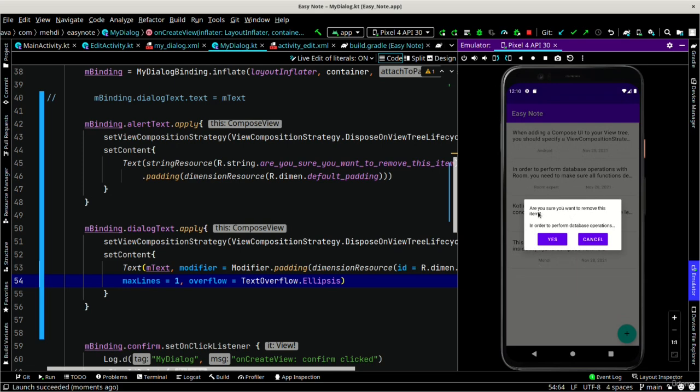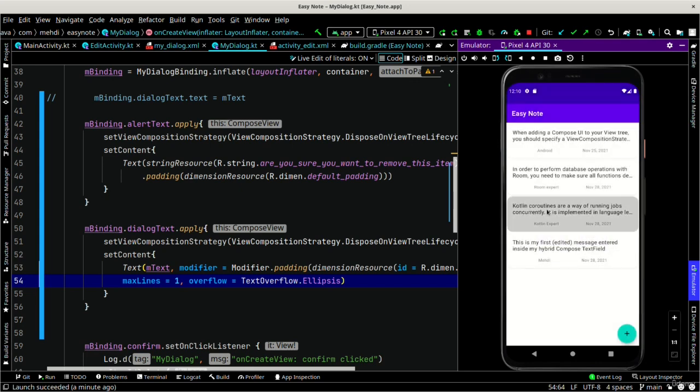You can see that we have that alert message, are you sure you want to remove this item? And also we have the content of that message displayed here with an ellipsis at the end of the message and with a max line of 1. So it is working, and we were successful in replicating our Android view in Jetpack Compose.